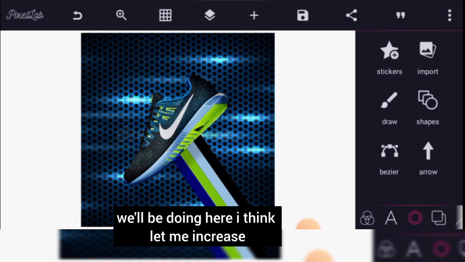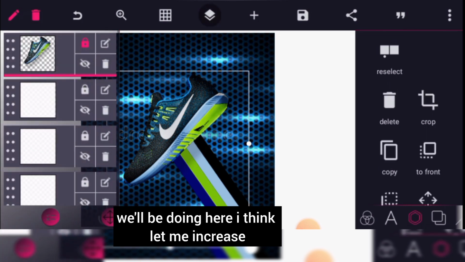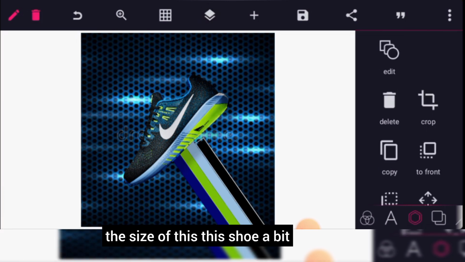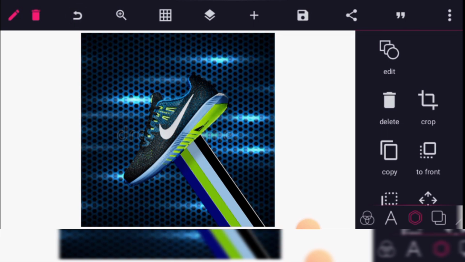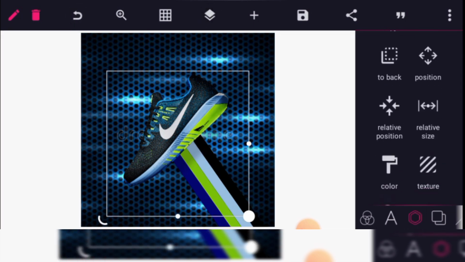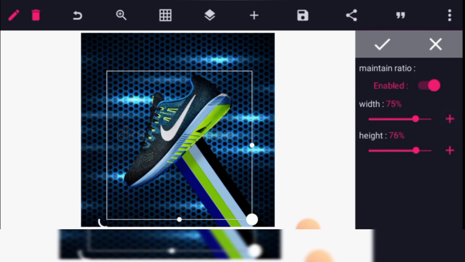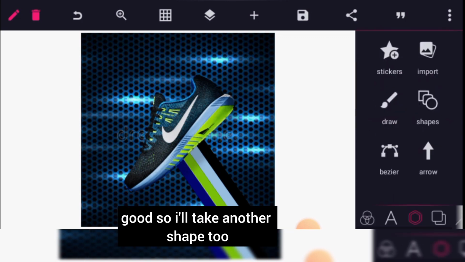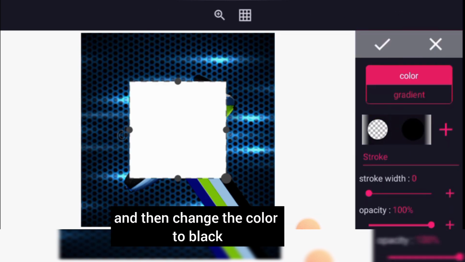The next thing we'll be doing here, let me increase the size of this shoe a bit. Good. So I'll take another shape too and then change the color to black.